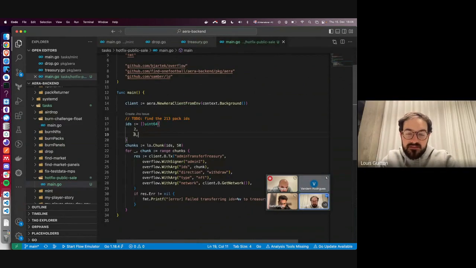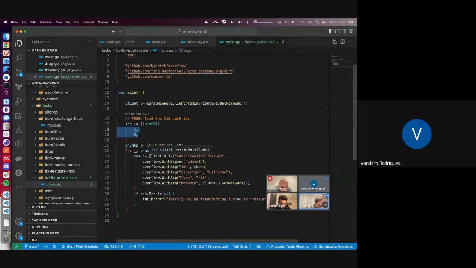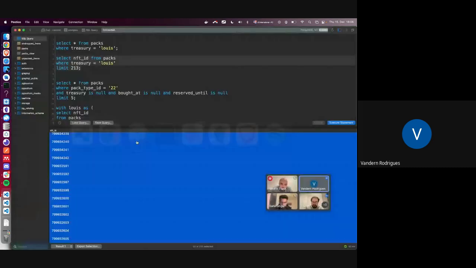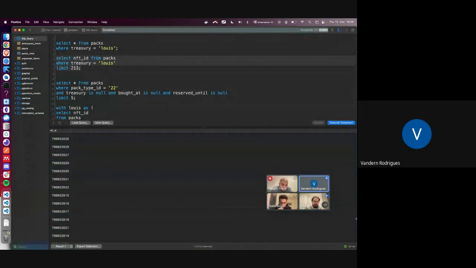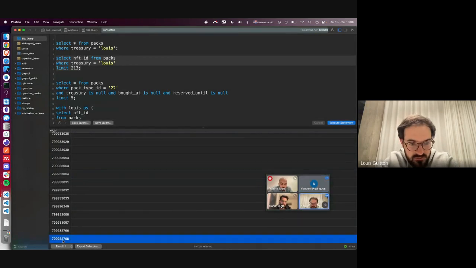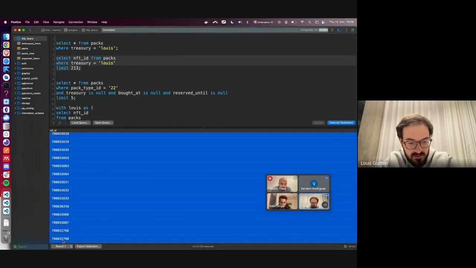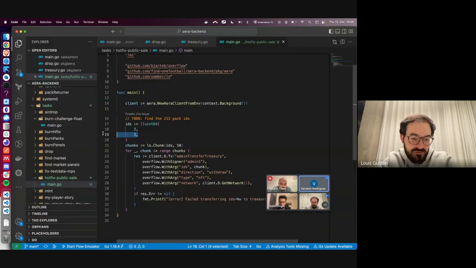Yeah, but you mean as a Cadence argument, passing an array or a string? Is there a way where, like in JavaScript, you can have a string with comma separated values, and then you can call split to get all the IDs into an array? Honestly, I think so. Or is there a read CSV function in Go or something? Yeah, that's probably a read CSV, right? But I'm just too lazy to find it.